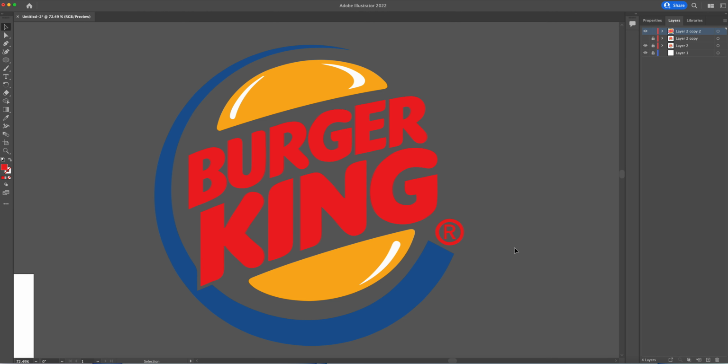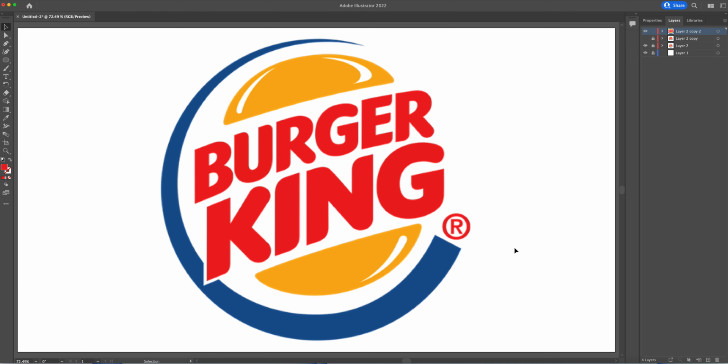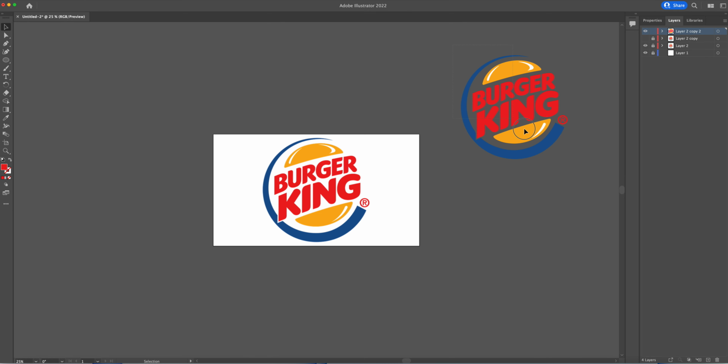And now I have the Burger King logo completely vectored as fast as we could as a quick resolve. And as a final touch, I'm going to take what I created and place it on top of what was given to me. And it's a very close approximation, guys. Again, this is just a quick resolve. If you want it perfect, please do it by hand. I suggest that because you get practice drawing and using the pen tool and working with the strokes and the fills, and it feels much better when you know you did it instead of relying on an algorithm that may or may not give you the results that you're happy with.